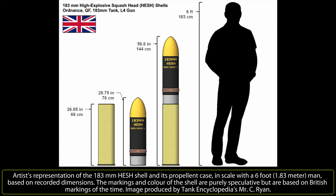HESH shells have an advantage over regular kinetic energy rounds, as their effectiveness does not decrease with distance. The shell works by creating a shockwave on detonation — once this wave reaches a void, it reflects back, and the point at which the waves cross causes tension feedback which rips apart the plate, carrying a scab with approximately half the kinetic energy forwards and scattering shrapnel around the interior of the target. Test firing of the L4 against a Conqueror and a Centurion proved how powerful the round was: in two shots, the 183mm HESH shell blew the turret clean off the Centurion and split the mantlet of the Conqueror in half. HESH could also serve as a dual-use round against buildings, defensive positions, or soft-skinned targets.